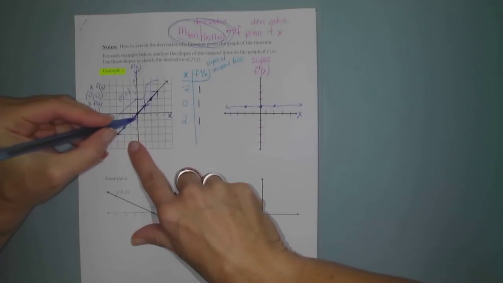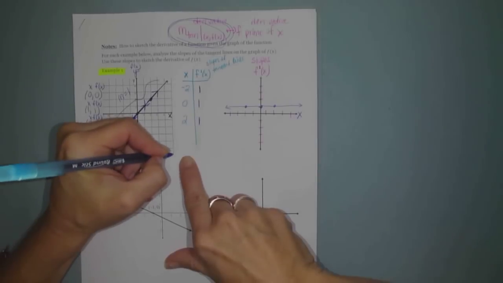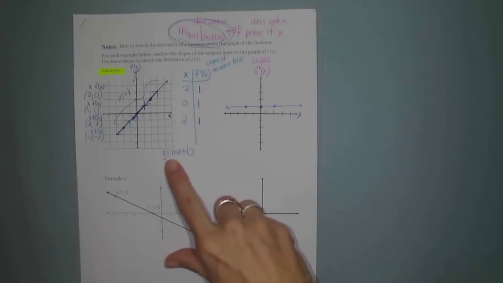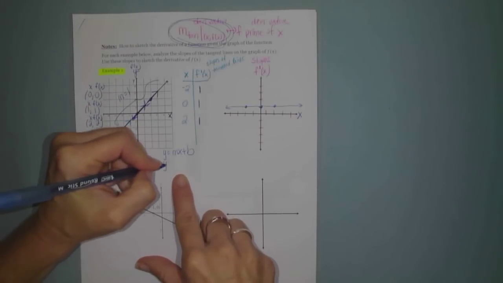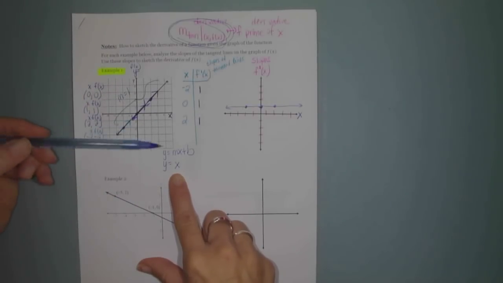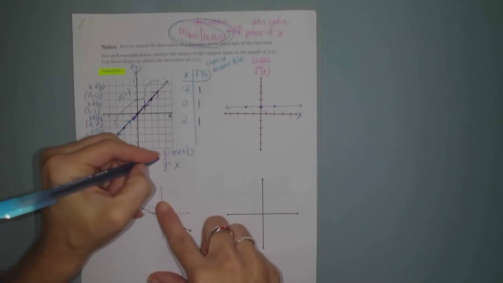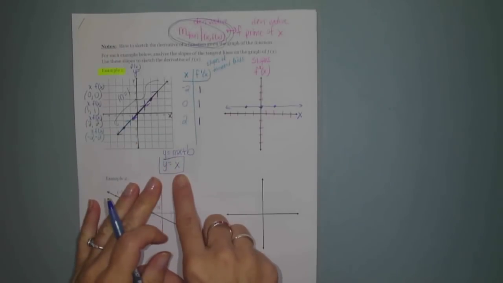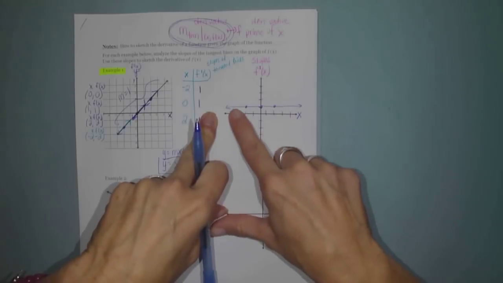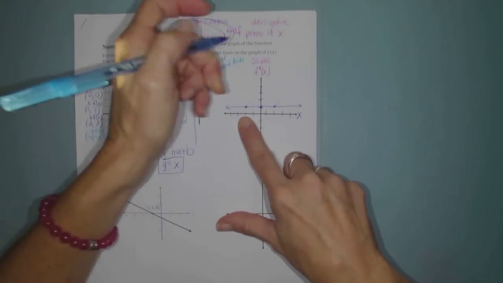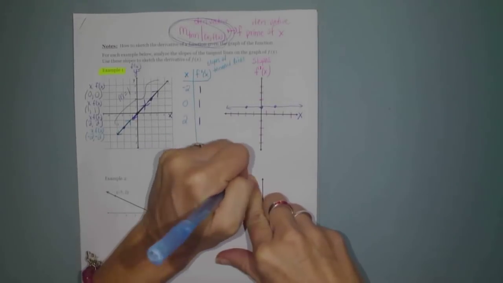If I wrote the equation of this line back from Algebra 1, so if I wrote y equals mx plus b, the slope, we already realized the slope is 1, so I would do y equals 1x, and then my b is 0 because I'm crossing the y-axis at 0. So this is my original equation. Now, if you look over here at the equation of my derivative, this is a horizontal line at y equals 1. So the derivative equation is y equals 1.